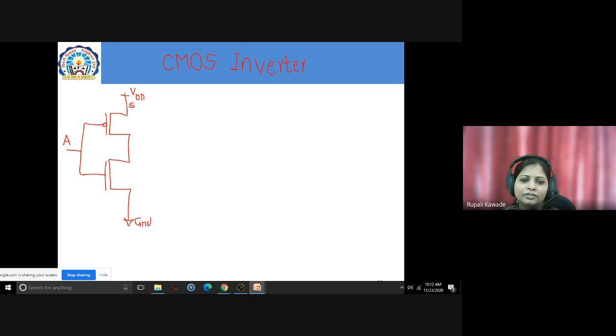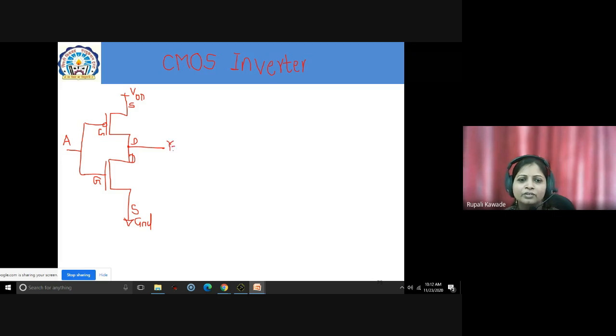If this is your source and this is your gate, then the next terminal will be the drain. In the same way for the other transistor, and this common drain point is nothing but your output Y.